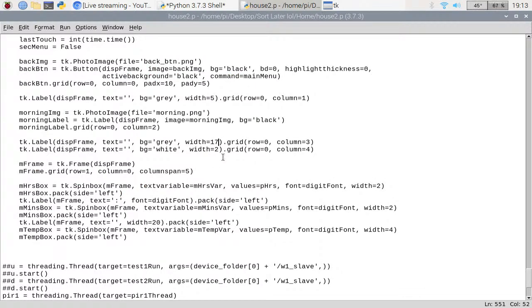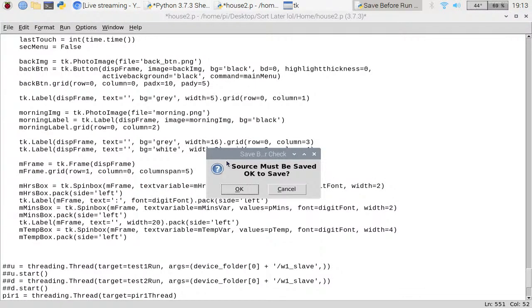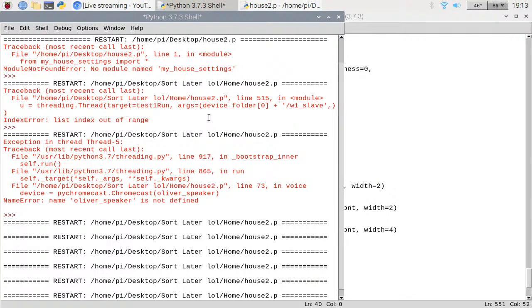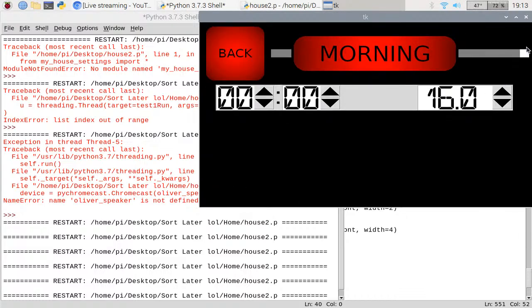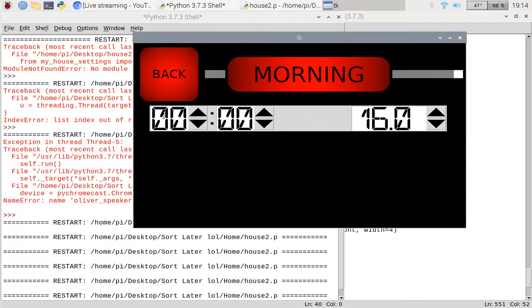Let's put that to 16 then. Awkward. Yep, we've got a little slight gap there. I'll just move it over so you can see it better. And now that looks about middle-ish. Yeah, I'm happy with that. So now we've got these gapped.